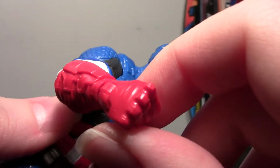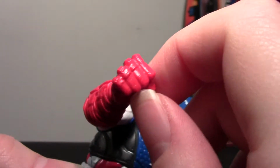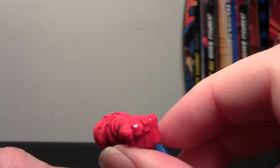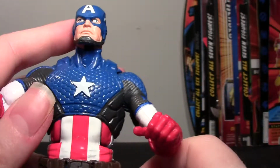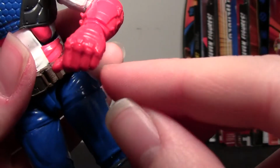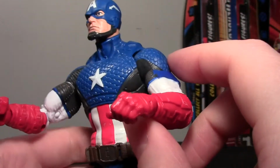Even the hands look really cool. They've got, I think, knuckle dusters. I learned that from ODC. That's me, I might be wrong, sorry if it is. I try to remember these things, but that's what they look like along the knuckles there. And again, it's got like a gauntlet strapped on.